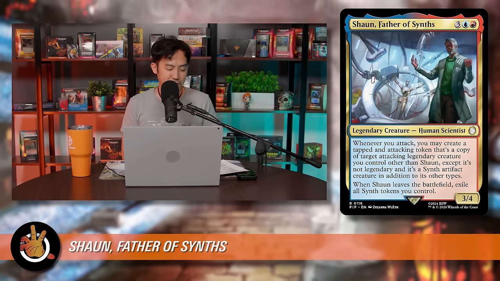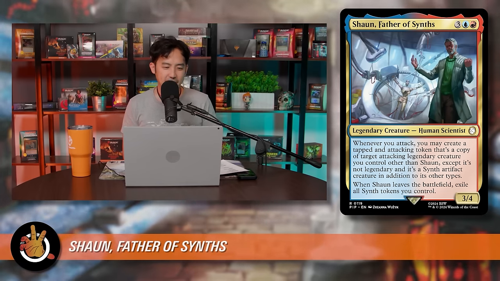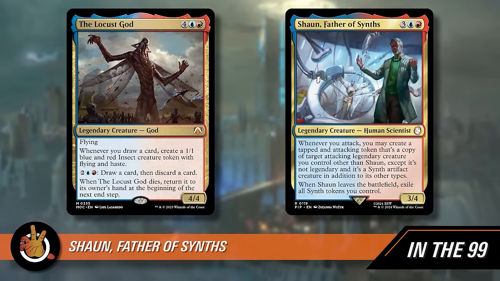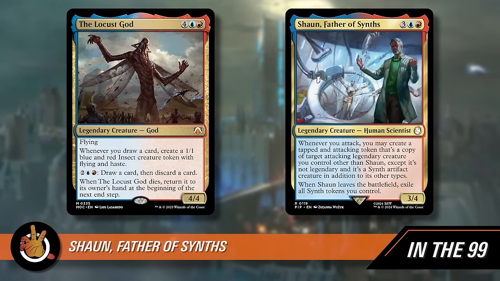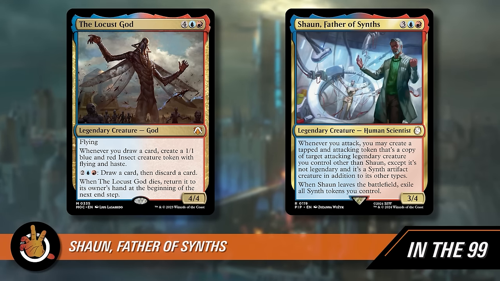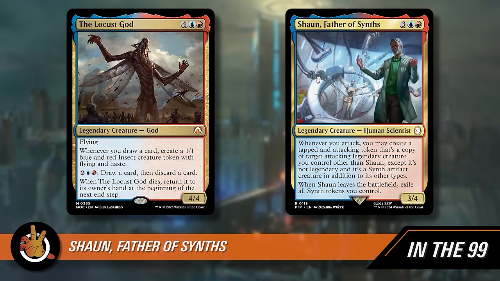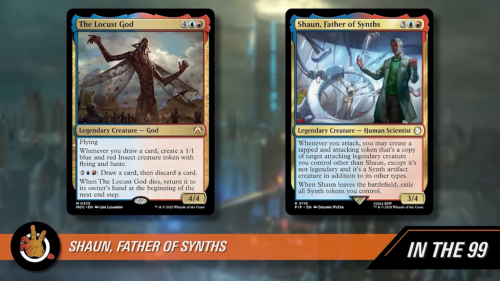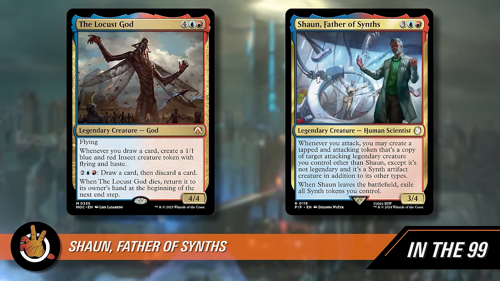Sean is powerful. This is in the science deck. There are a lot of commanders out there that like to attack and have very powerful effects that you want to double. Notably, Sean says that whenever you attack, so if you have a Locust God, either as the commander or in the deck, you can just swing with your red and blue insects and the Locust God, of course, and then you can create a token copy of the Locust God that's not legendary. So you get 2 Locust Gods, draw a single card, make 2 1/1s.